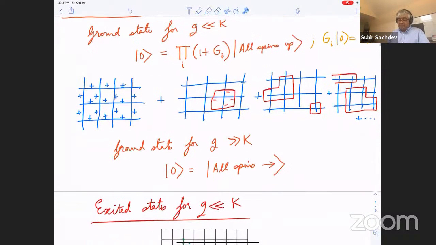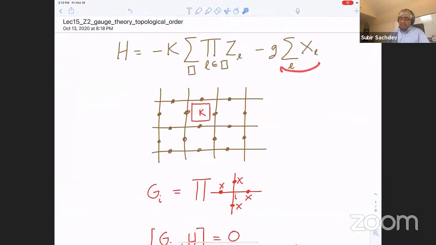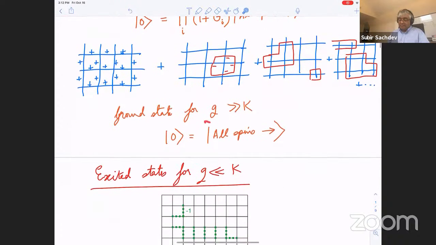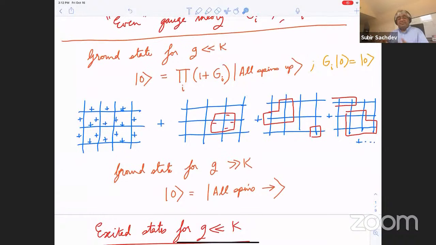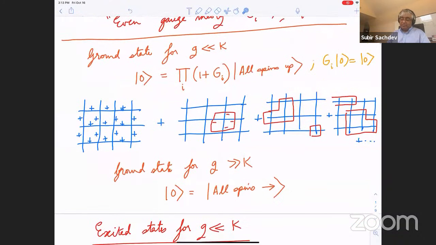Okay, so now we look at the opposite limit where G is much bigger than K. Well, then this term dominates, and everything will point in the x direction. And so all spins are, say, pointing to the right, where they have eigenvalue +1. Okay, so those are the ground states. They look very different, but there isn't obviously some symmetry that's broken because, for example, in this expansion here, there's equally likely to be an all plus term. There's also a term with all minus. So up and down are equivalent. You haven't broken a symmetry or anything. So it's not at all clear whether these two limits could be smoothly connected. They could be.